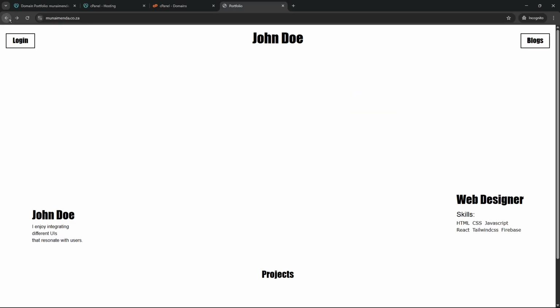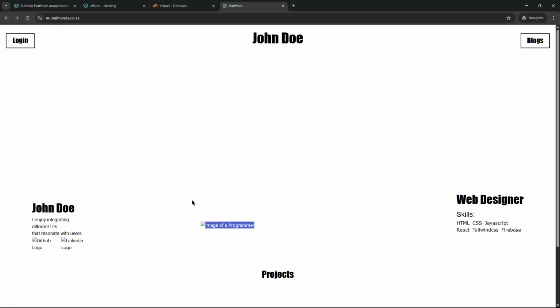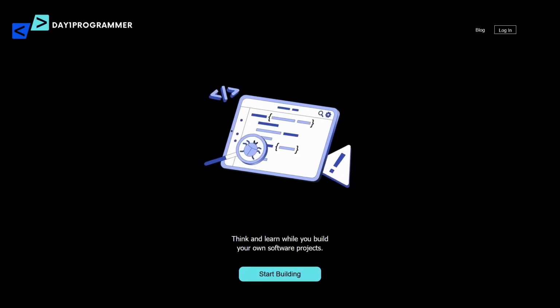Now click back and you'll see that our images and files have not loaded in, so we need to fix this in VS Code.